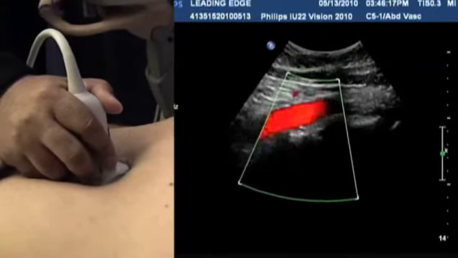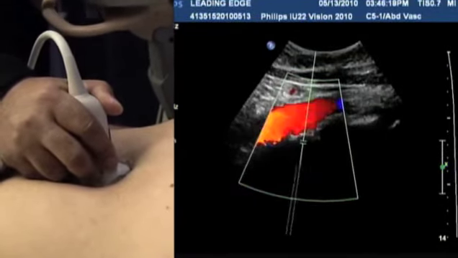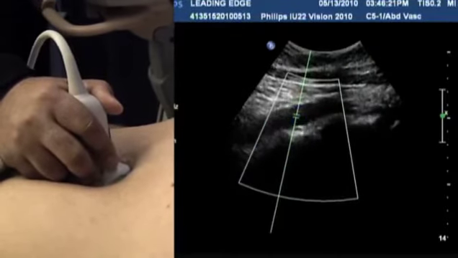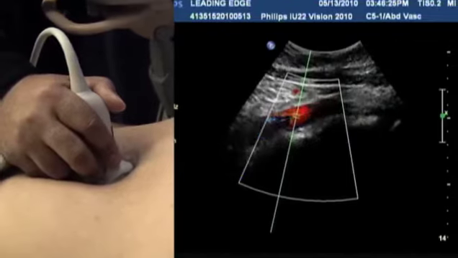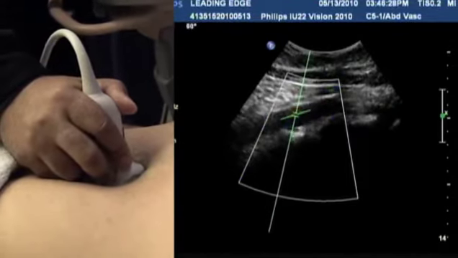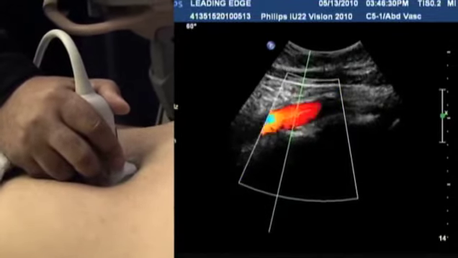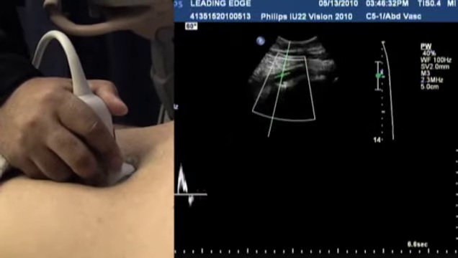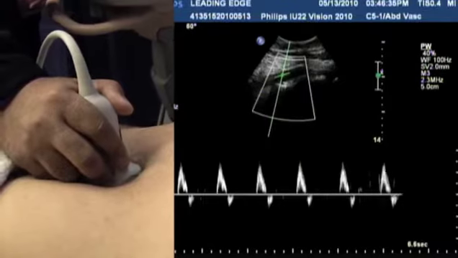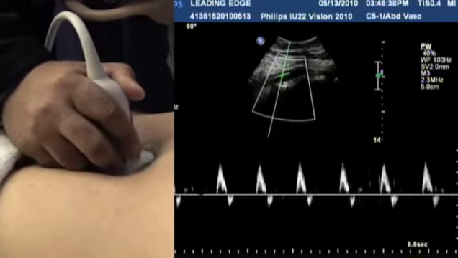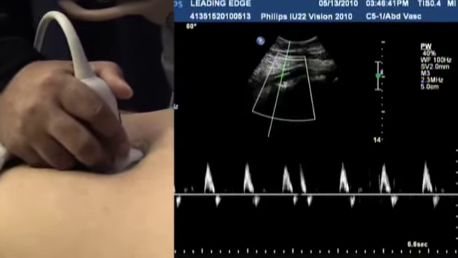I'm just going to get the pulse wave Doppler. Let's listen to the signal at this level. Let's get a 60-degree angle in there if we can. Very nice. And we will update to listen. As you can see, that's a nice, normal, multi-phasic waveform, and that's what you should expect at the level of the aorta.